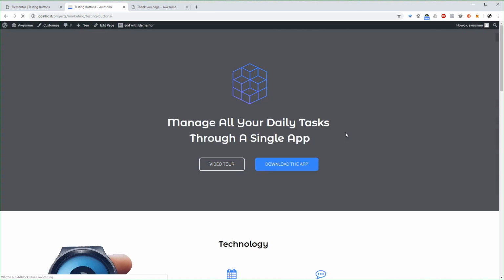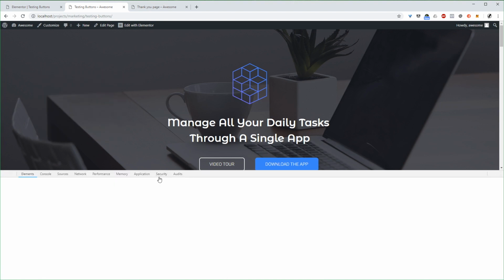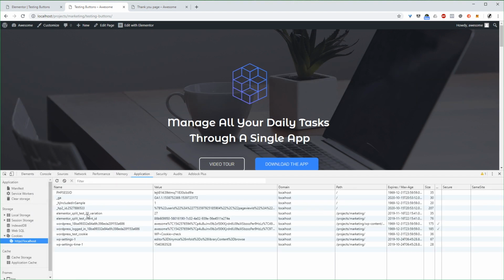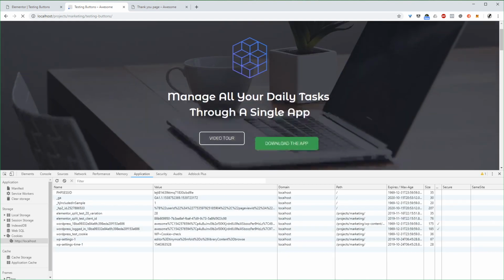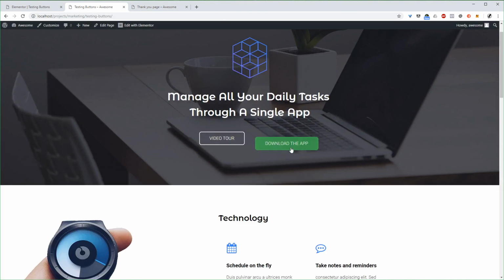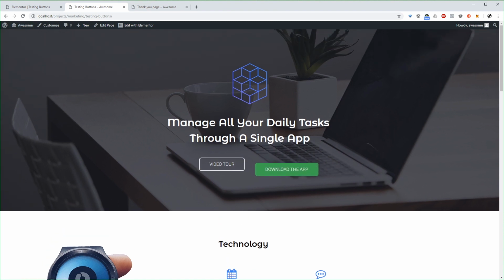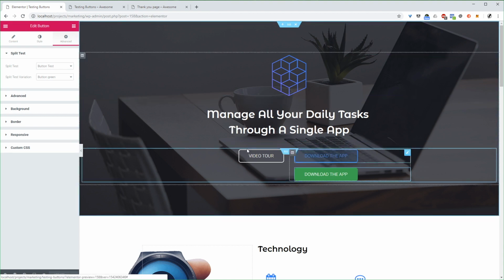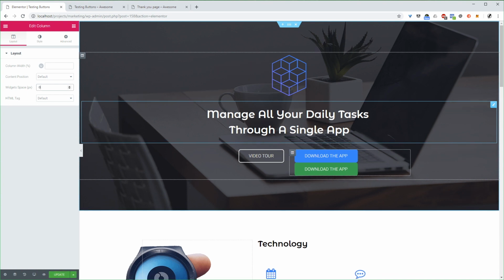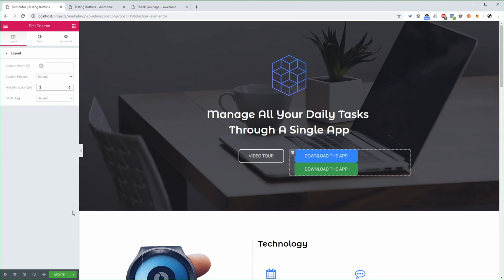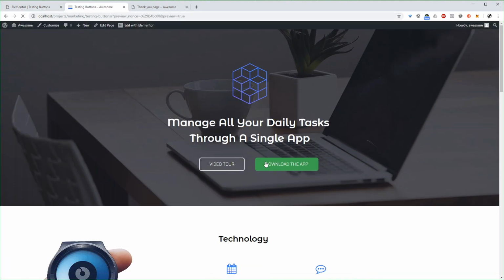So I'm doing this in the hope that I'm getting the other button, which can be sometimes really time consuming. Hopefully not. Yeah, so we get the green button. And as you can see, we have a slight margin over here, which is pretty bad. And I want to correct that right now. This was what I was talking about. You have to set it to 0 with spacing, with the width spacing, and update that. And if you have done that, you will see that the margin over here just disappeared.